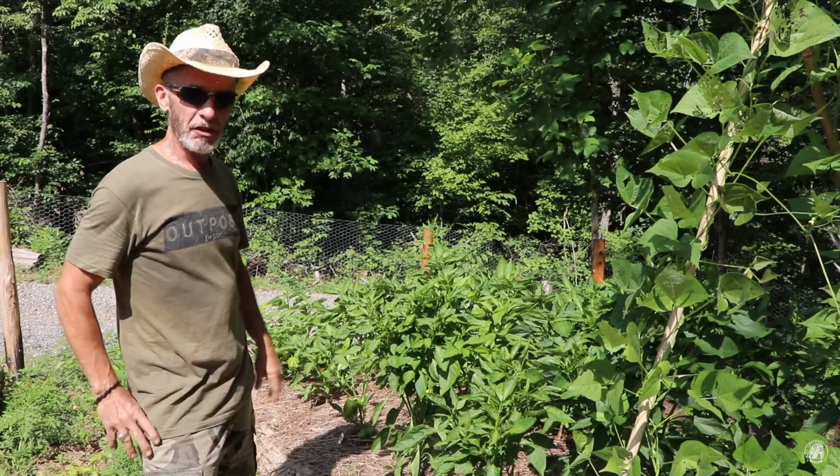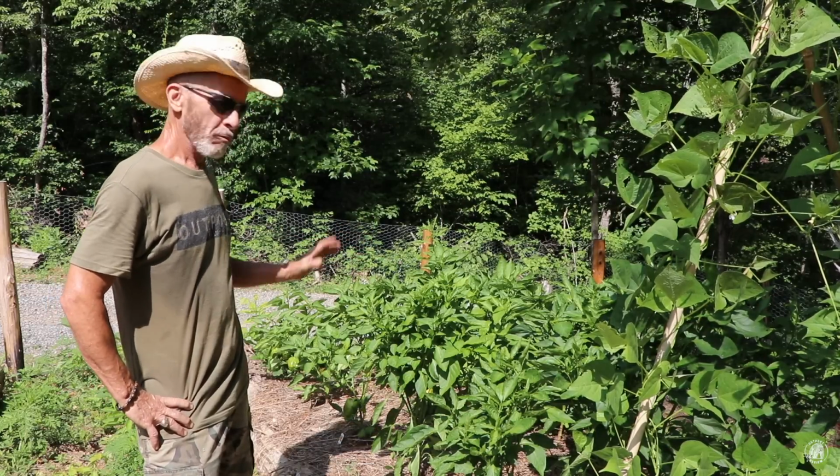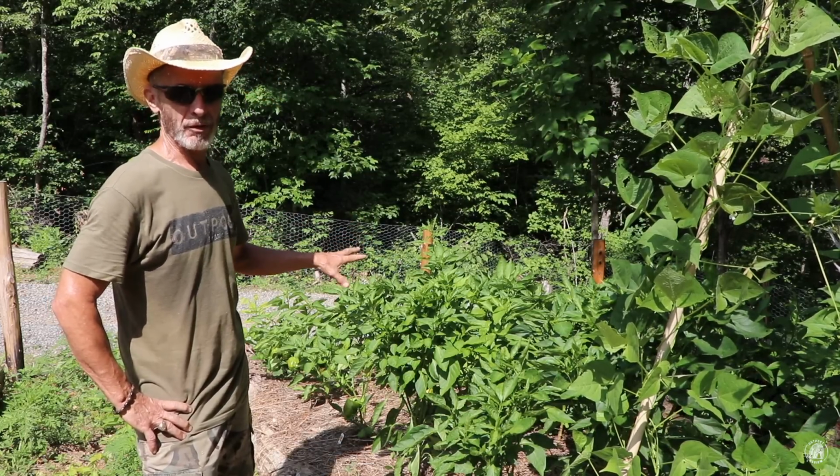The peppers are really starting to come on now, and some of them are actually turning on the vine, so it won't be long and we'll be working up some peppers.